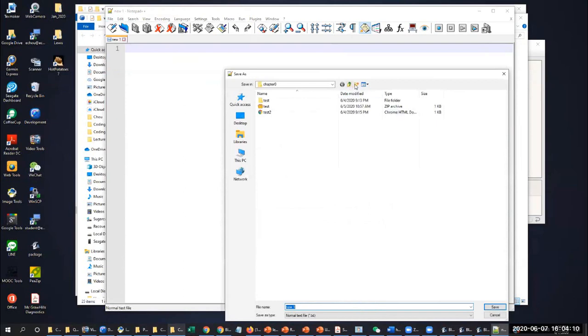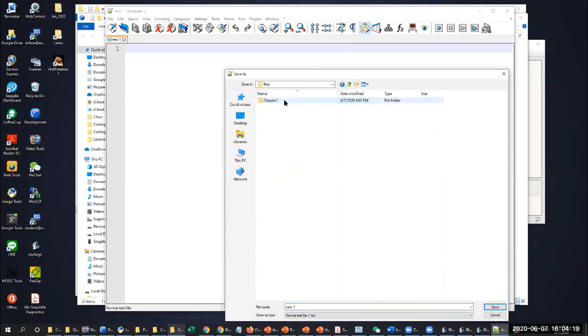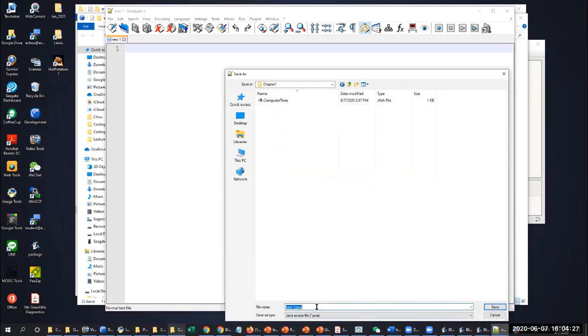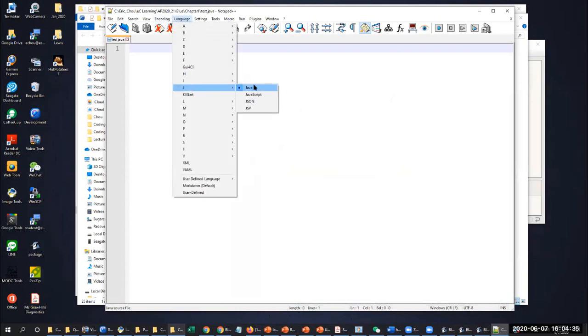I go back to the directory, AP Computer Science 21, J, chapter 1. Let's do this: change to Java file, and call it test.java. So here I have a program called test.java, and I set the language as Java.